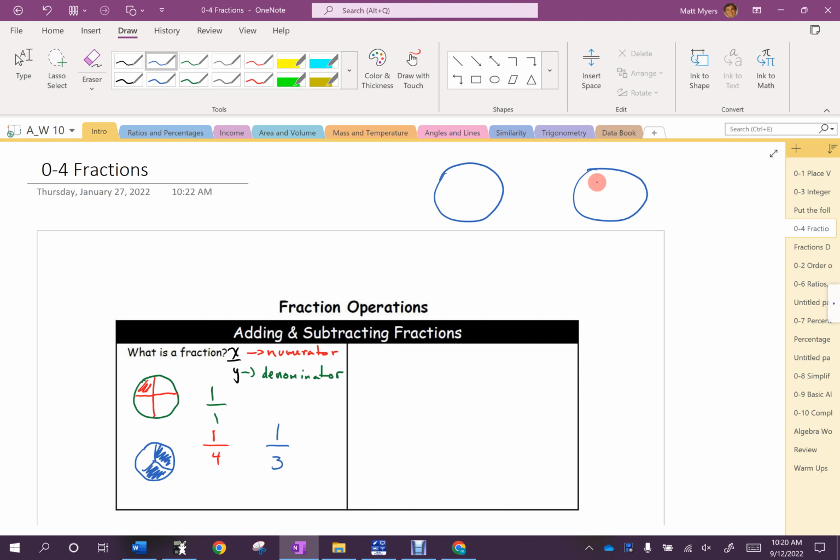Okay, so I'm going to share my pizzas with Landon, Lincoln, and Brody. Right? Everybody cool? Okay. I'm going to cut this pizza like this. And I'm going to cut this pizza like this. Everybody agree? I'm going to give 1 piece of pizza to Brody. I'm going to give 1 piece of pizza to Lincoln. And I'm going to give 1 piece of pizza to Landon. Is that a fair split?